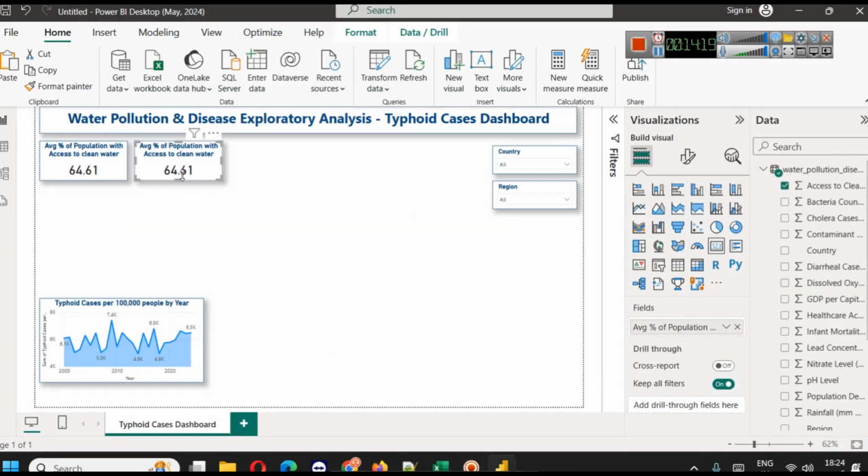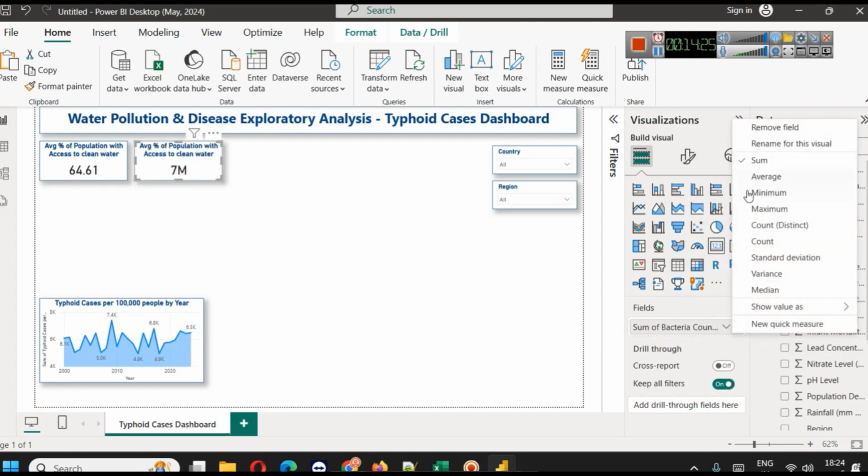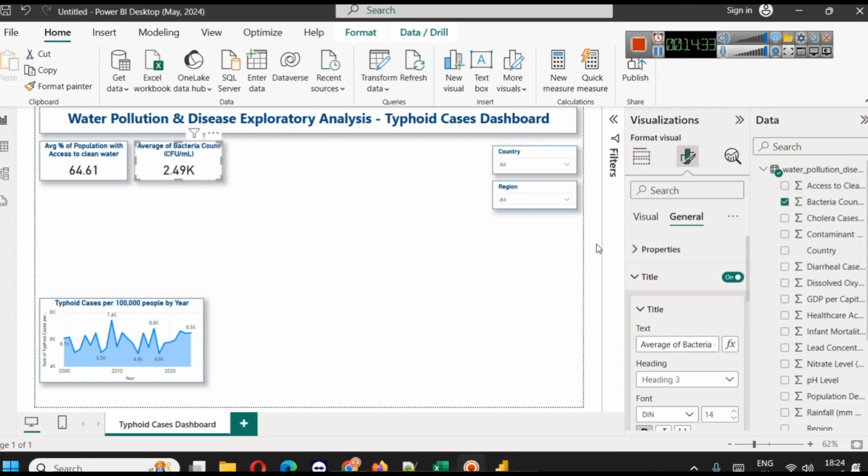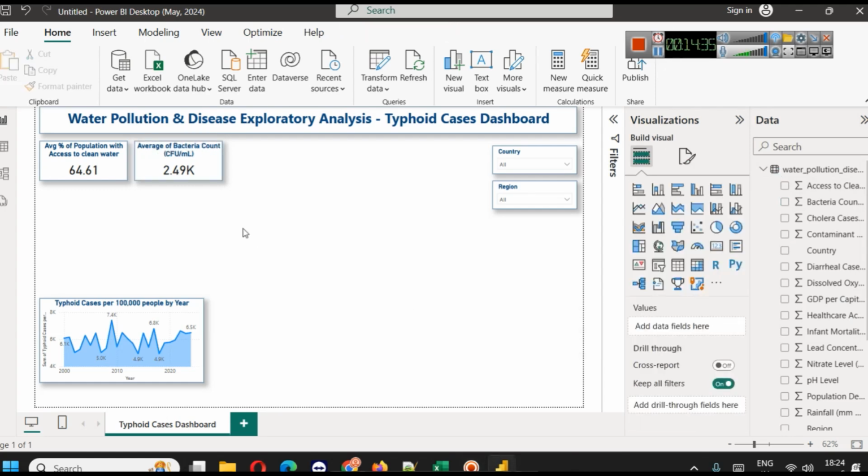So here we can keep the average bacteria count in CFU per ml. We will use average value here, which is 2.49 K throughout the rows that is given here. So this will be the average of bacteria count in CFU per ml, which is 2.49 K.